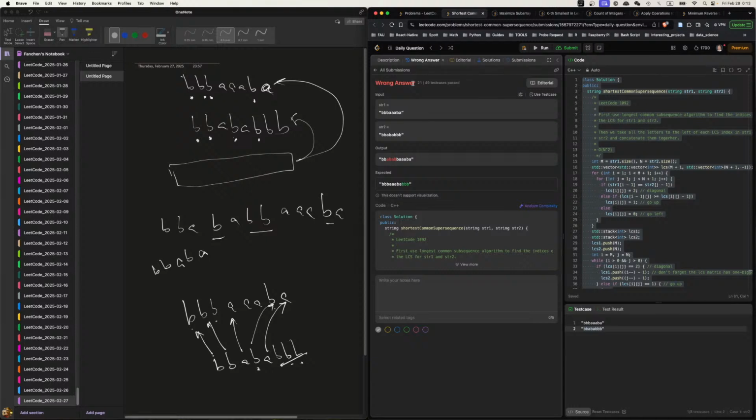We can retrace this to know. Yeah, that's the longest common subsequence.